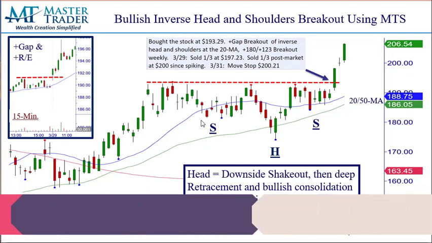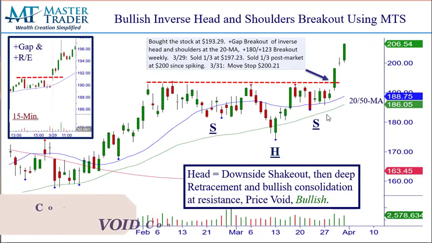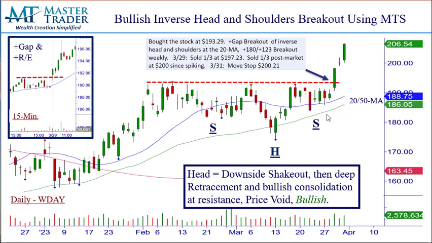We always look for what we call a price void, which means look to the left on any of these patterns. Any pattern you need a price void. Look to the left for longs, and is there insignificant resistance to the left to allow for a big move up into the void? The answer on Workday here was 100% yes, because of this bullish consolidation at resistance after a 100% retracement, nothing to the left on the daily or weekly chart or even 15-minute chart. So this would have been a fantastic day trade and or swing trade.